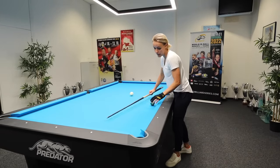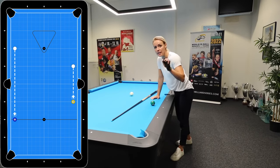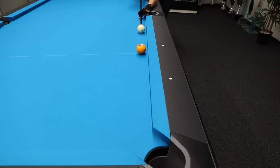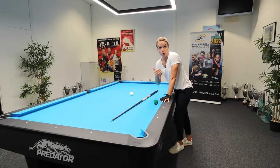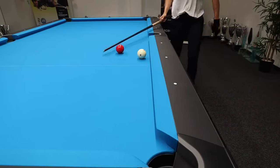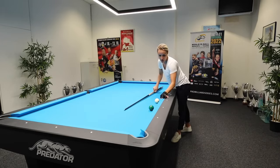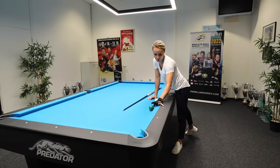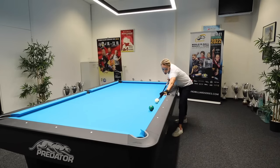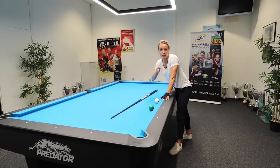Another drill that I really like is straight shots down the rail. The rail gives you immediate feedback on how you played the shot — did you hit the cue ball in the center, did you hit the object ball right? Because what you don't want with these shots is to hit the rail. You set up the ball at the same distance from the rail — the distance is something you choose — and you play a stop shot, not allowed to hit the rail with the object ball or the cue ball. So you really want a straight and good shot.